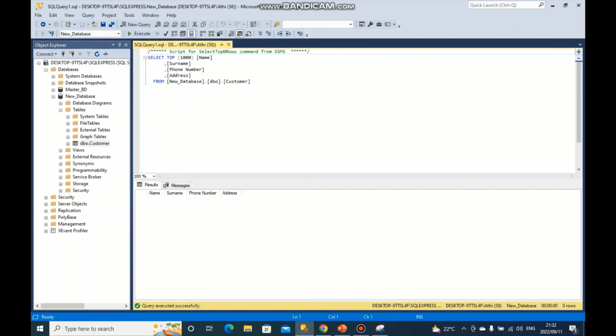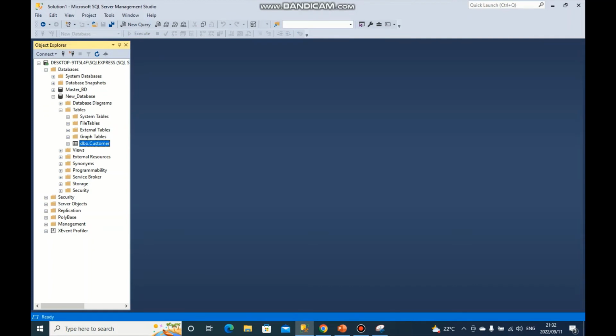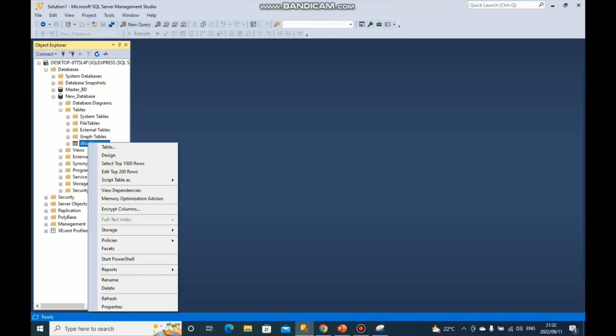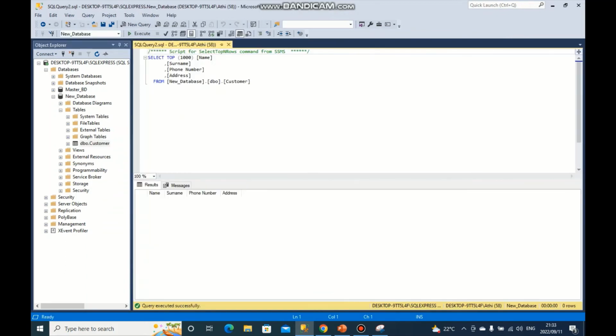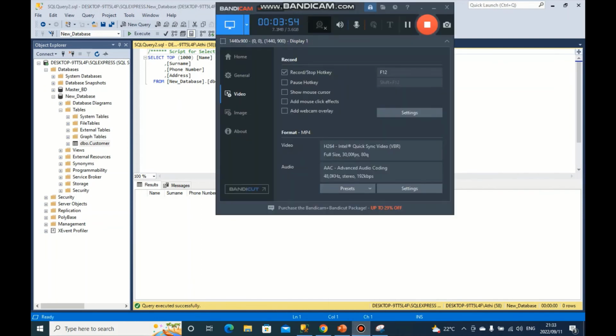You'll notice we have not put anything in the database. So this is how you retrieve your data from the database. When that table is there, you right-click again and say select top 1000 rows. But when we select top 1000 rows, we find that there's nothing because we have not entered any data. So our next step is to enter something in the database.